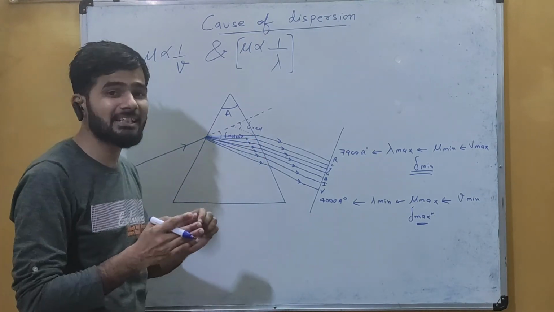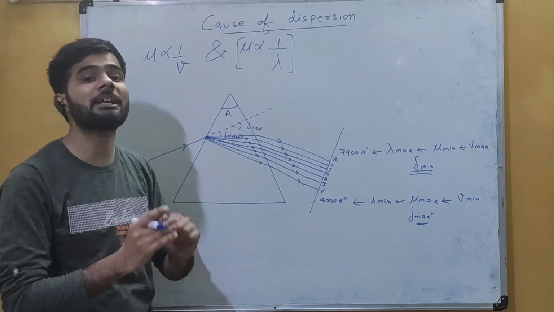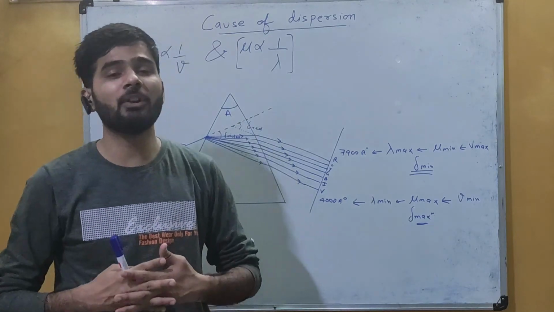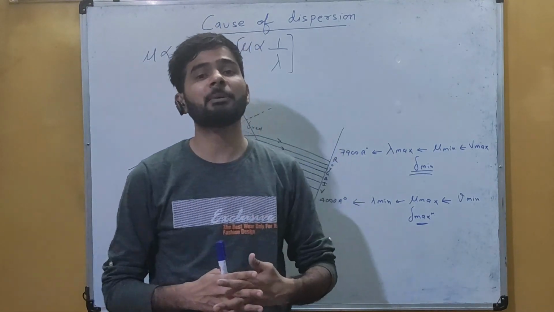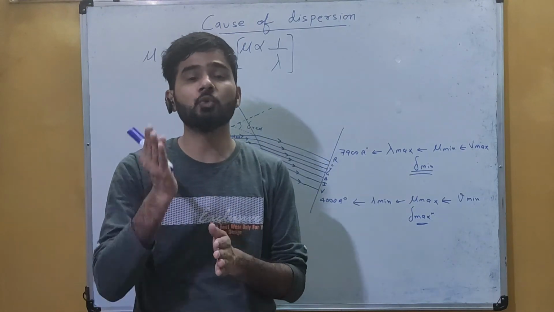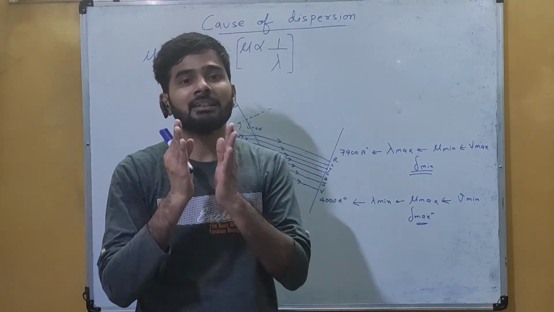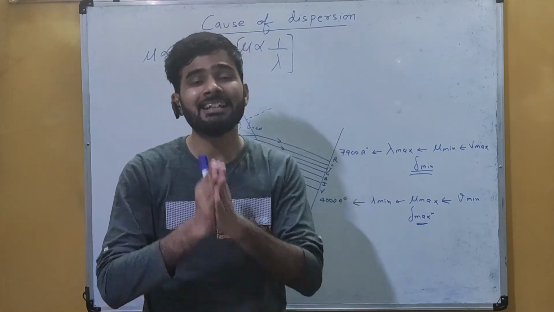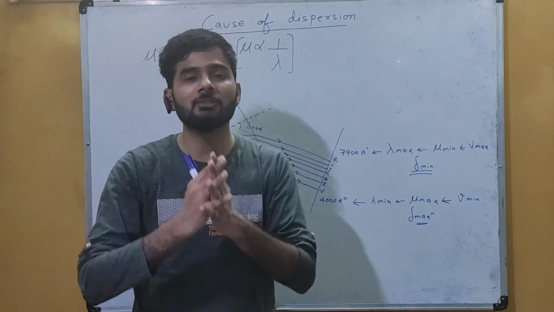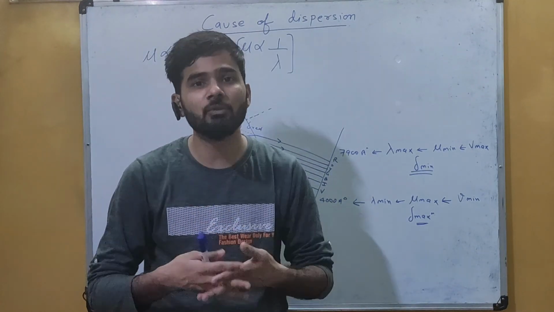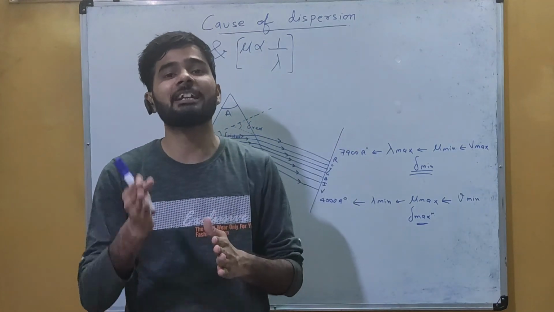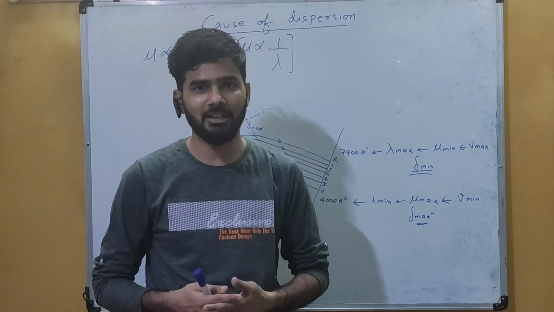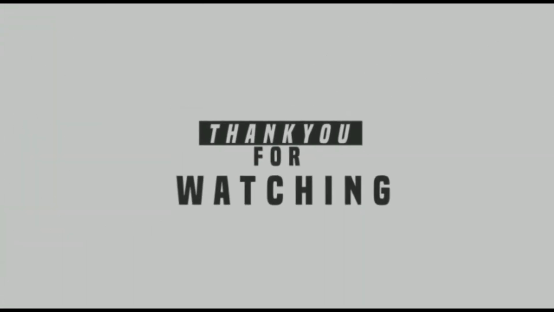So this is the reason why we have the splitting of white light into 7 colors. That is actually because of the wavelength of the light. कि अगर लाइट की wavelength different होगी तो उसकी वजह से वहां पर जो refractive index होगा, जो मटेरियल उस लाइट के लिए ऑफर करेगा, that refractive index will be different. और अगर refractive index different होगा for different color lights, then the velocity will also be different. और जब velocity different होगी, in that case the deviation will also be different, और उसकी वजह से जो white light है वो 7 colors में split हो जाती है. Okay, and this is all about the dispersion of white light.